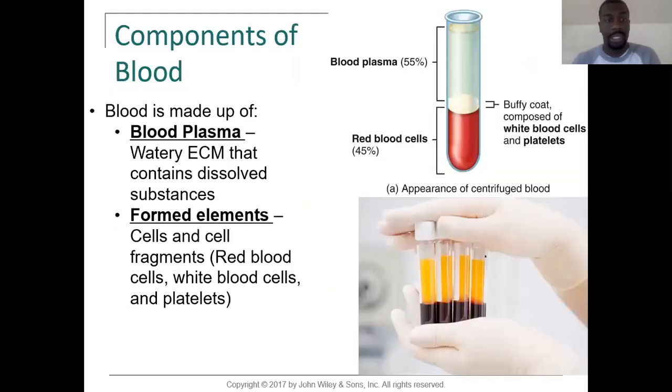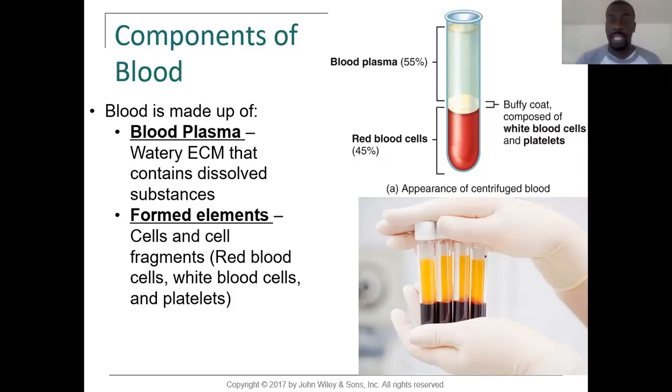Okay, so when we look at blood, blood is going to be made up of blood plasma as well as formed elements. So there are different components of blood. If you've ever gone to get your blood drawn, you're going to see that your blood ends up filling a vial. What hematologists will do when they're looking for someone who's got a blood disease is take that vial and spin it in a centrifuge, and it spins extremely fast and starts to separate everything inside of the blood out.